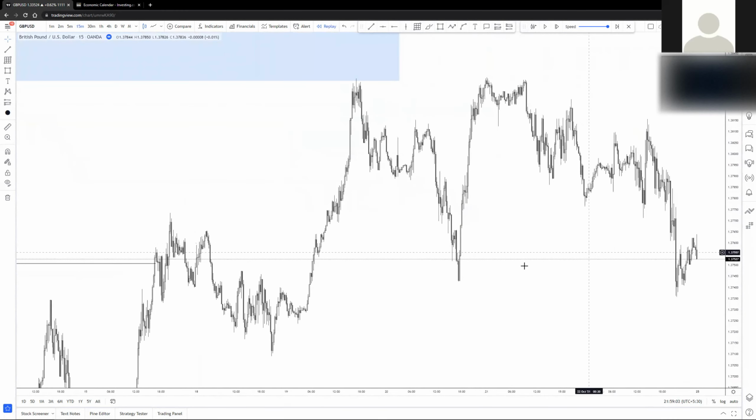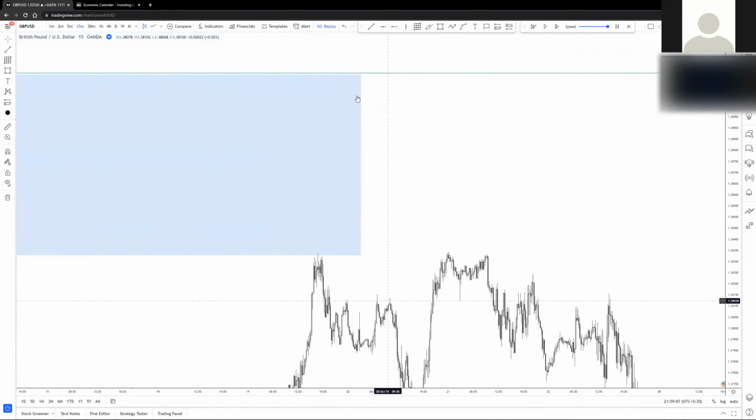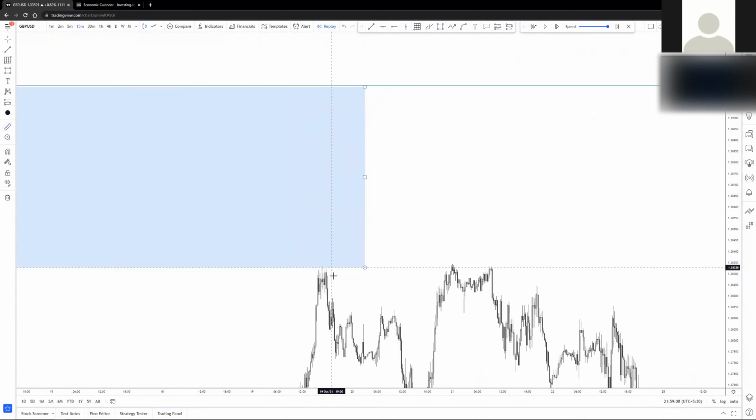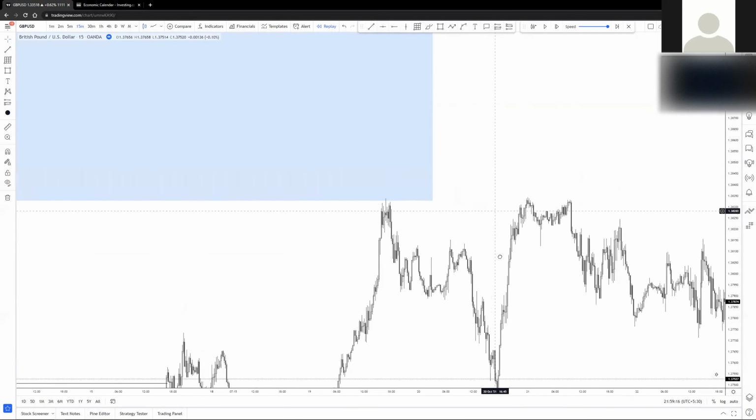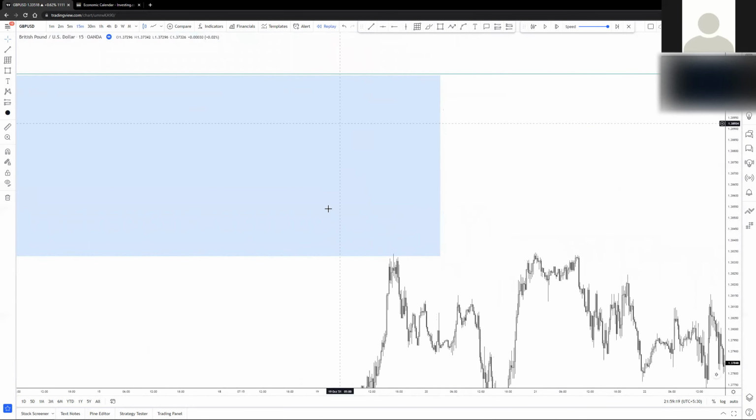So what happened? Now, this is the thing. Since this is a big area, look how big this area is, 80 pips. You can't directly go into a 1 minute and then look for a 1 minute breakout structure. It doesn't make sense for you to do that, right? It's a weekly point of interest.